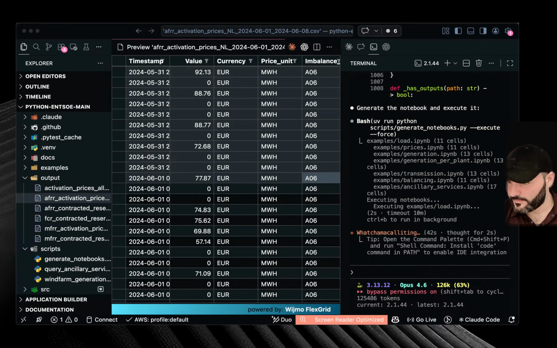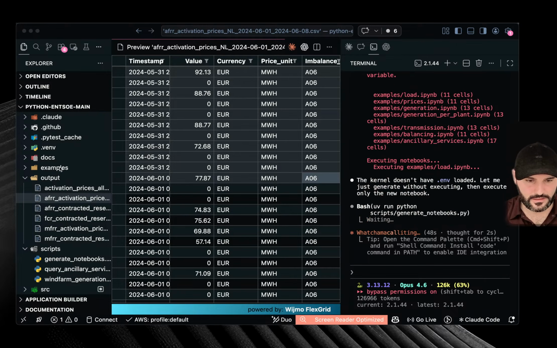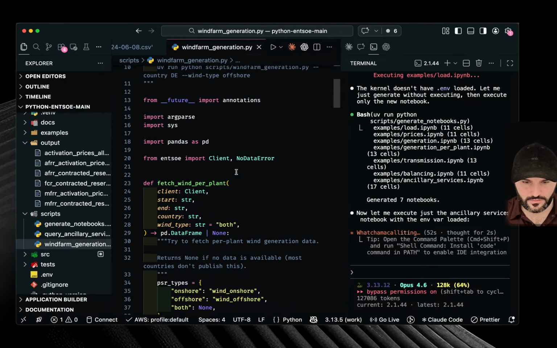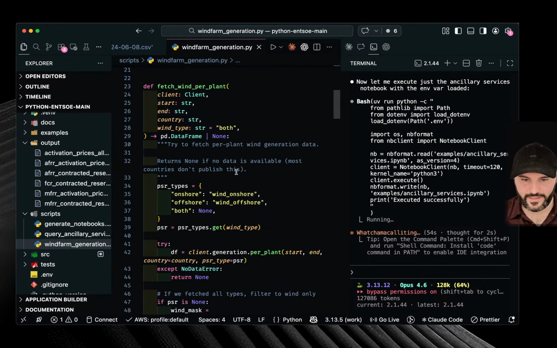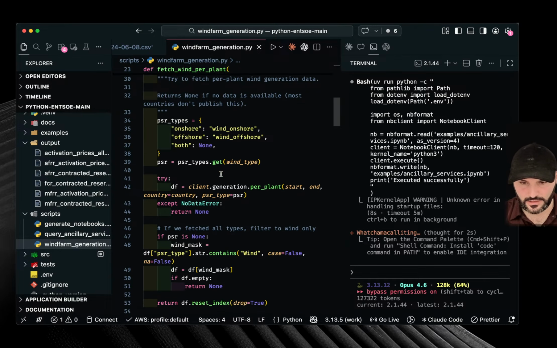Regarding the question from before, from Piyush, I can see here on the wind farm, we've got the example. Here, basically, we are defining which type of wind farms, which can be onshore or offshore.